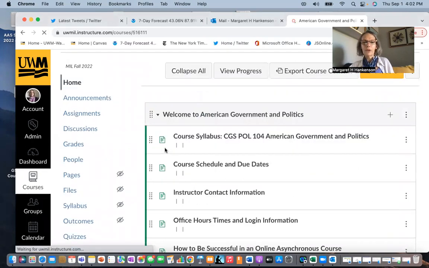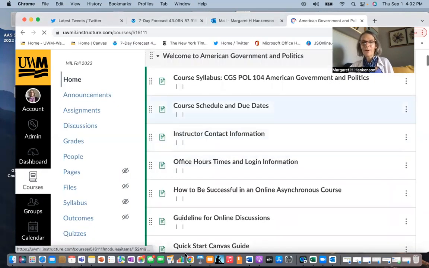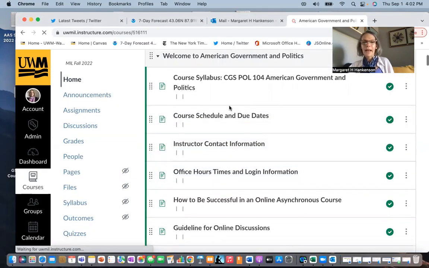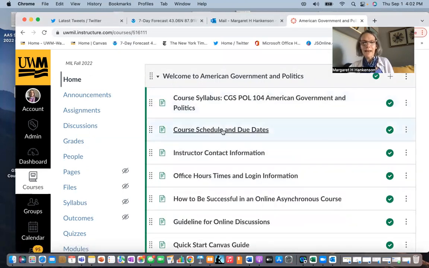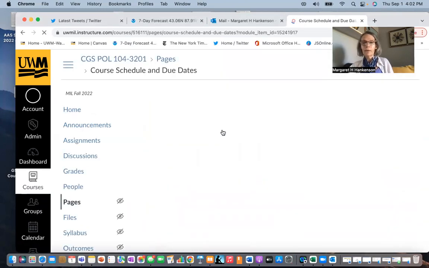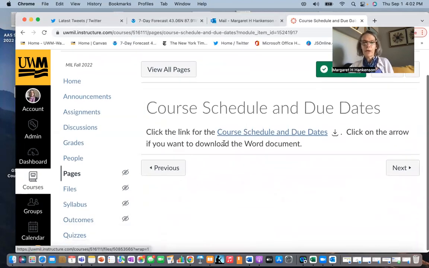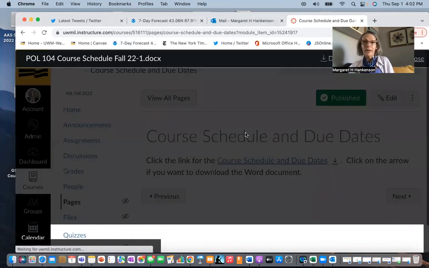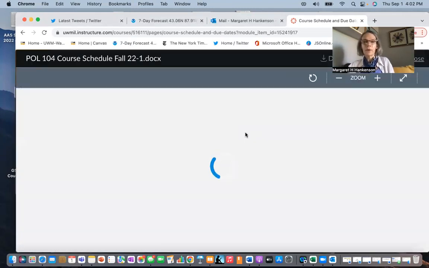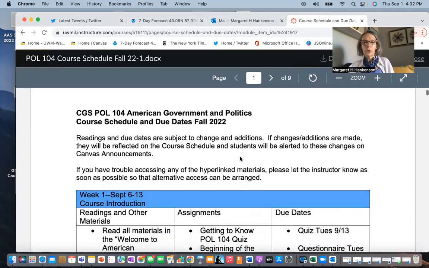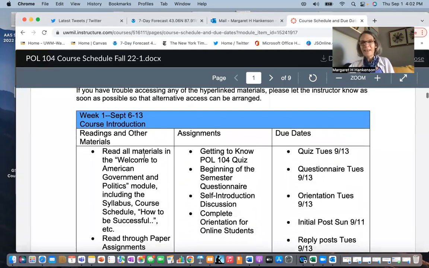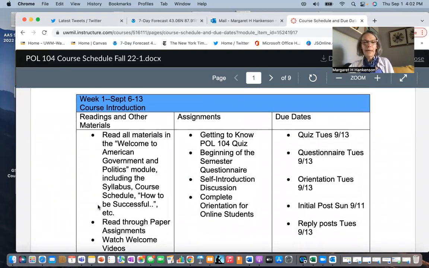This first module is one that you're going to want to just sort of reference throughout the course of the semester. As I mentioned before, this course schedule and due dates page is an important one. They're all important, but that's an important page on here. This will basically show you the course schedule and when things are due throughout the whole course of the semester. You click on that, and it shows you, hey, for week 1, that's the week we're in, September 6th, this is all the reading you're going to have to do.